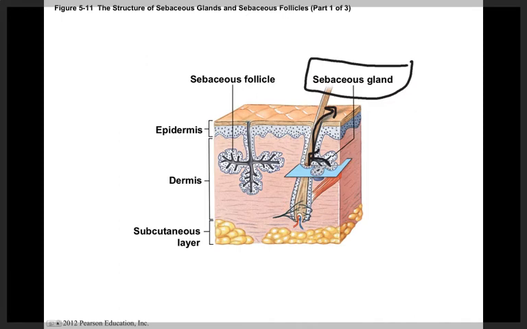This secretion helps to inhibit growth of bacteria and lubricates the keratin of the hair shaft and the surrounding skin. A sebaceous follicle is a much larger gland that's not connected to hair follicles. Its secretions will end up directly onto the surface of the skin through a pore. We find sebaceous follicles in areas like the face, the back, the chest, and nipples.